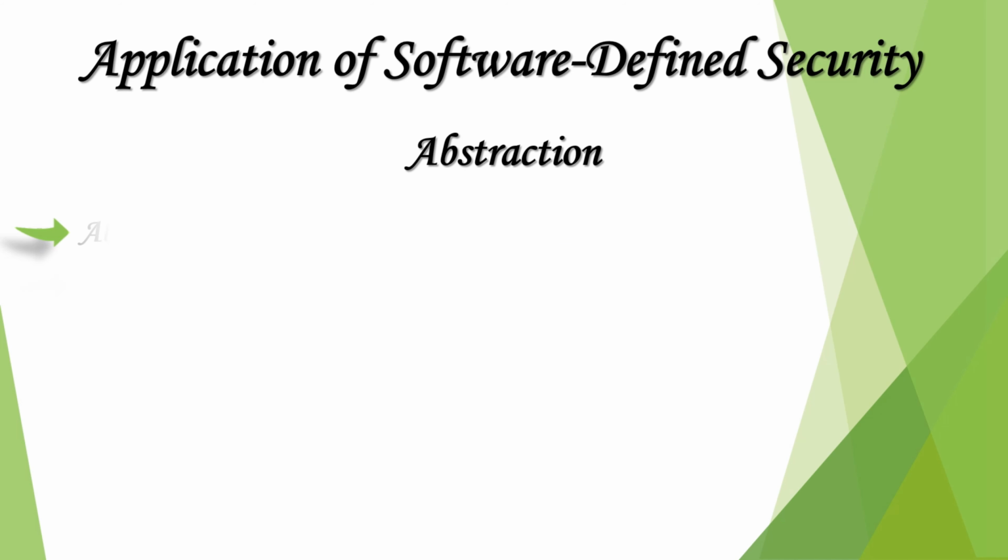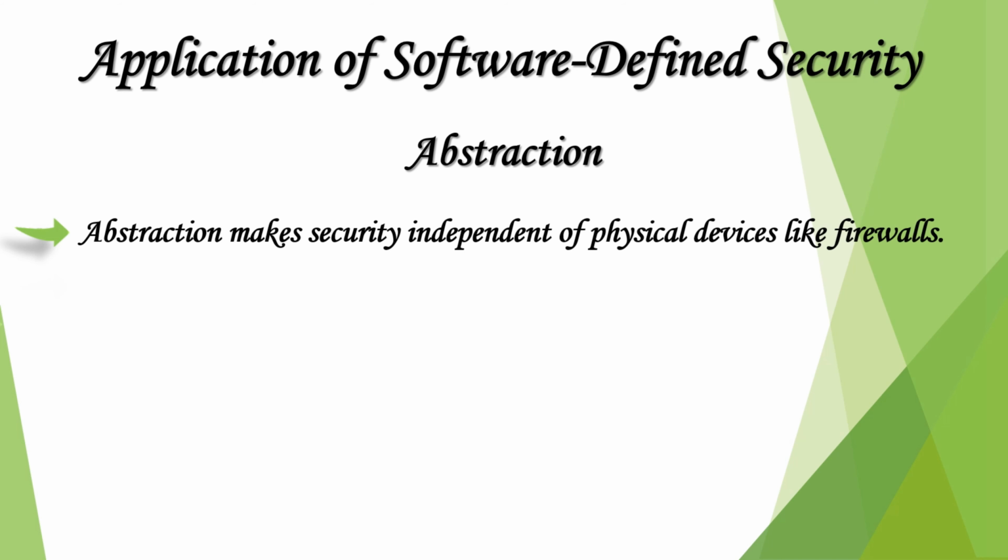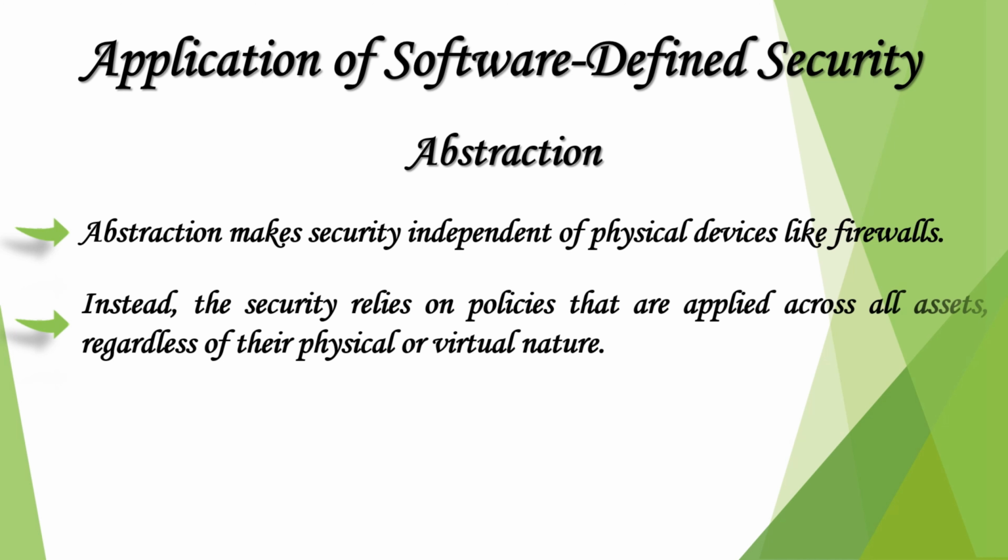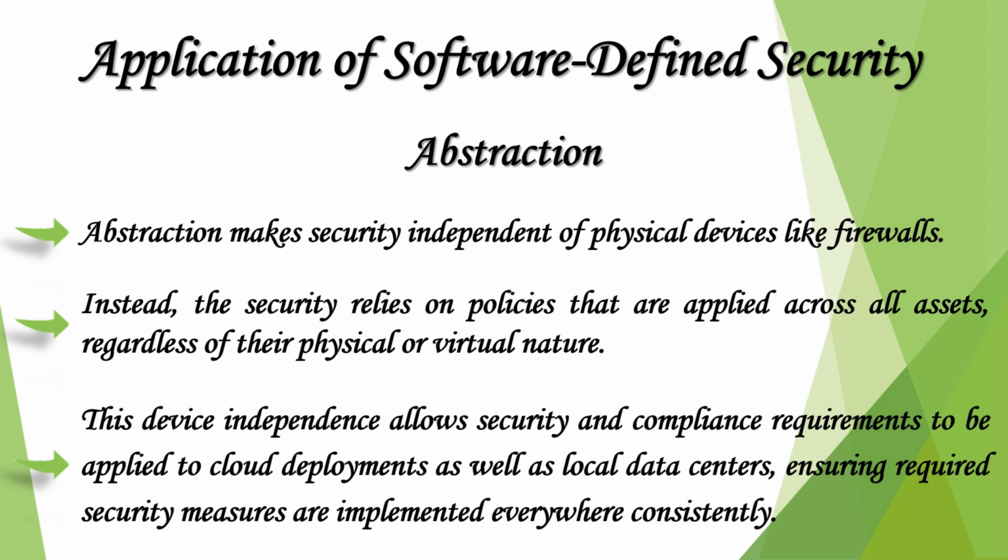Abstraction. Abstraction makes security independent of physical devices like firewalls. Instead, the security relies on policies that are applied across all assets, regardless of their physical or virtual nature. This device independence allows security and compliance requirements to be applied to cloud deployments as well as local data centers, ensuring required security measures are implemented everywhere consistently.